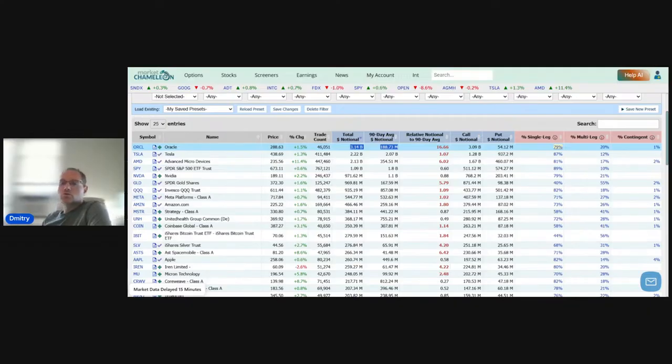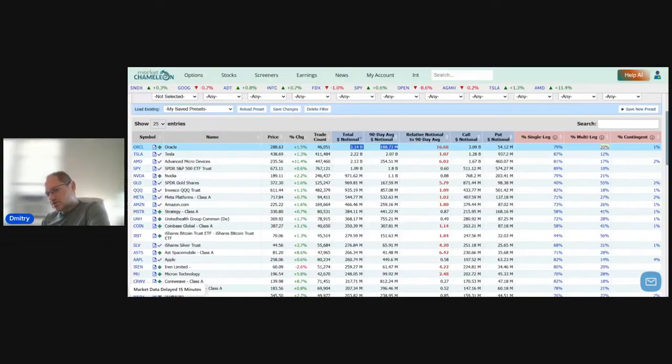single leg option trades. 79% of the volume were just a single leg trade, buying a call or put. Then 20% were option trades that involved more than one leg. When you enter a spread, a call spread or a put spread, you need at least two legs executed simultaneously on that trade. It could be a butterfly that has four legs, but it's more than one leg.